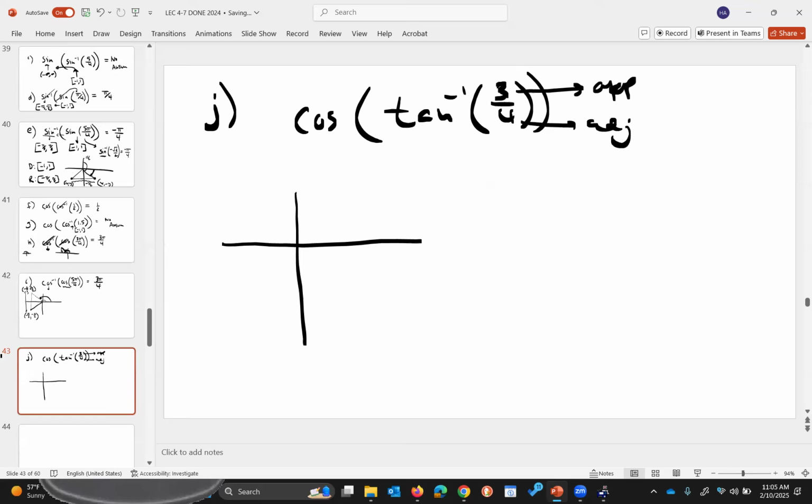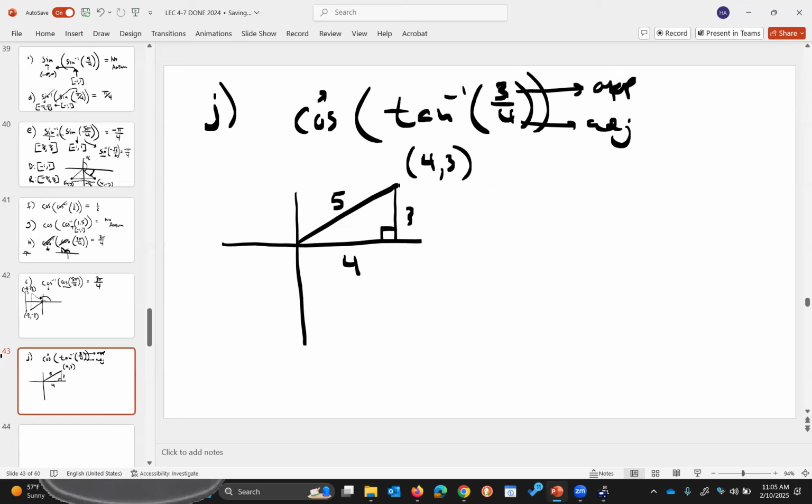adjacent, right? So if we make our little triangle, it is in quadrant 1. How come it's in quadrant 1? It's positive. And now I also know I could either say this side right here is a length of 4, is that right? This height is a length of 3. We're good there? Yeah. And if that's the case, what's the hypotenuse? 5.